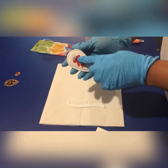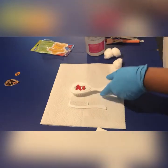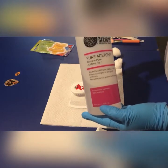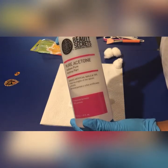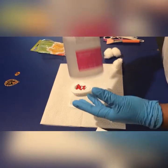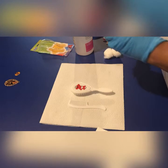Now, in order to get this image off, what I will be using is nail polish remover. Yes, nail polish remover. But not just any old ordinary nail polish remover. It has to be 100% pure acetone, okay? So this is what we're going to be using. All right, so we're going to just put some on our cotton ball.